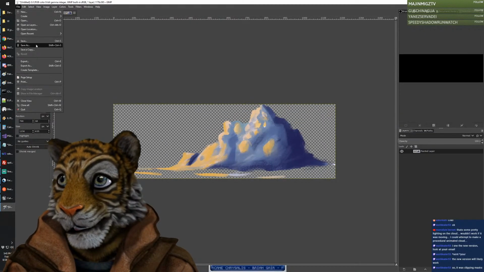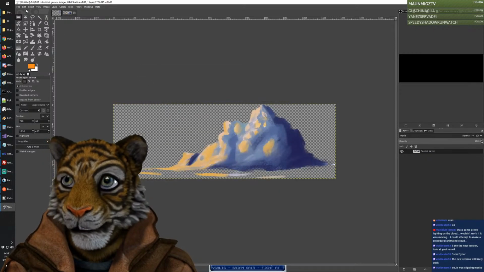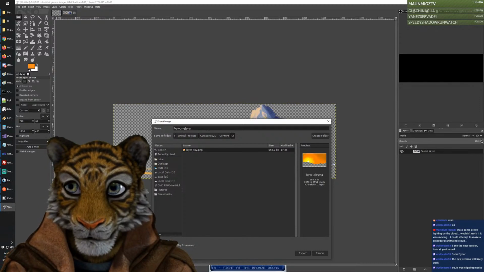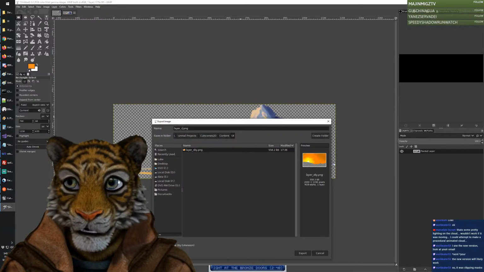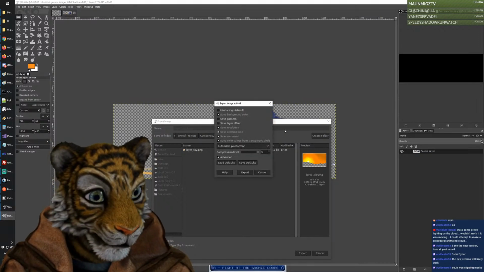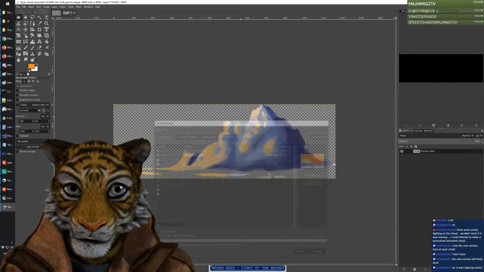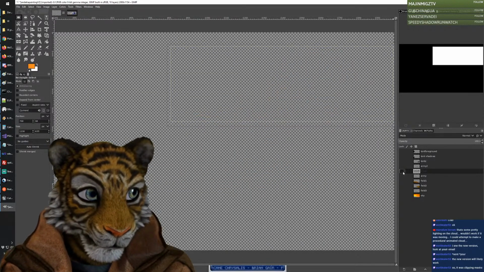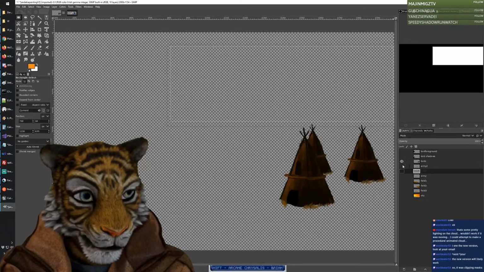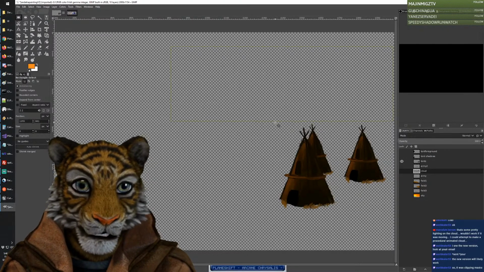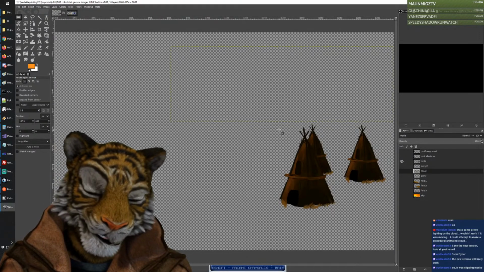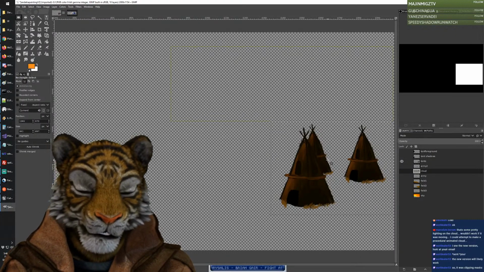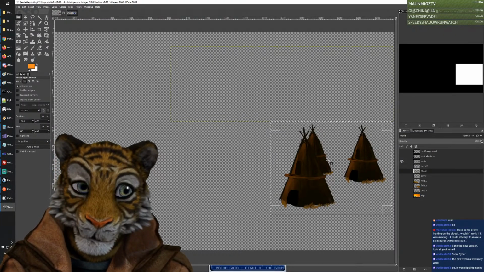Okay, so we can try to export this as layer cloud, right? Layer cloud. And again, this is just an example to see how we can work with it. Then we have the tents. I think I can just use this one. Well, the tents will not move. We can just for fun have them move maybe, but the tents will be a fixed layer, you know.